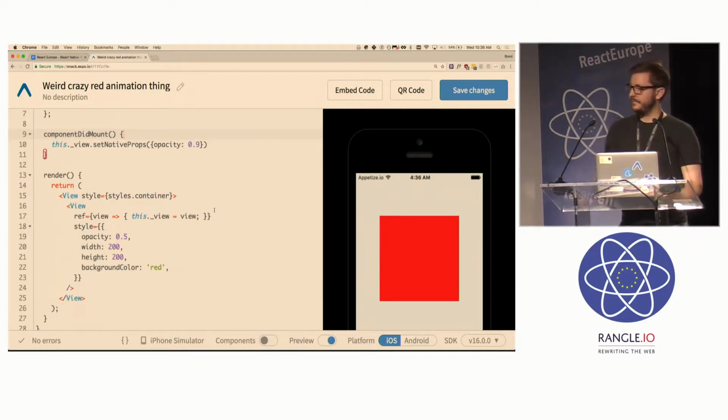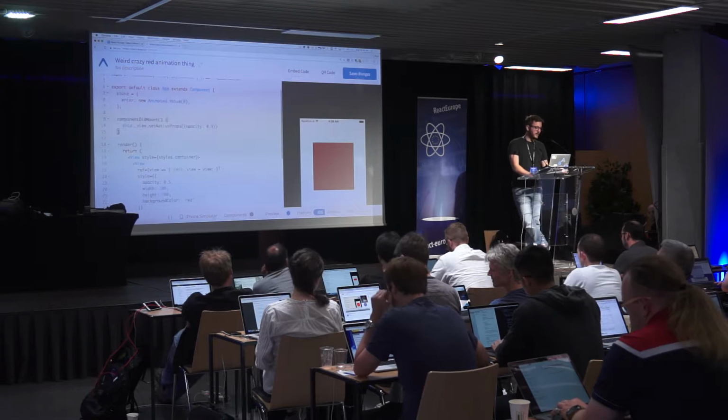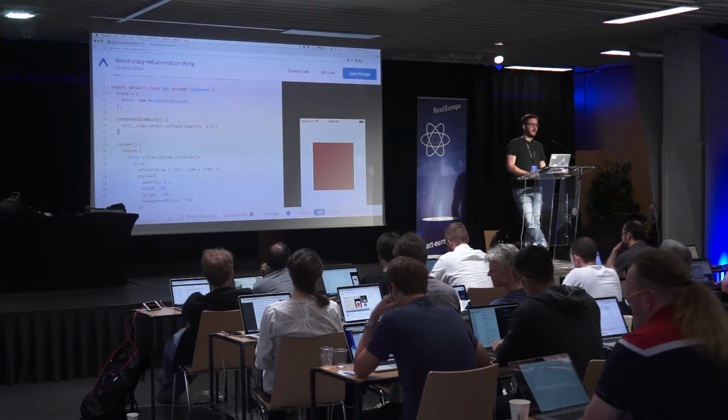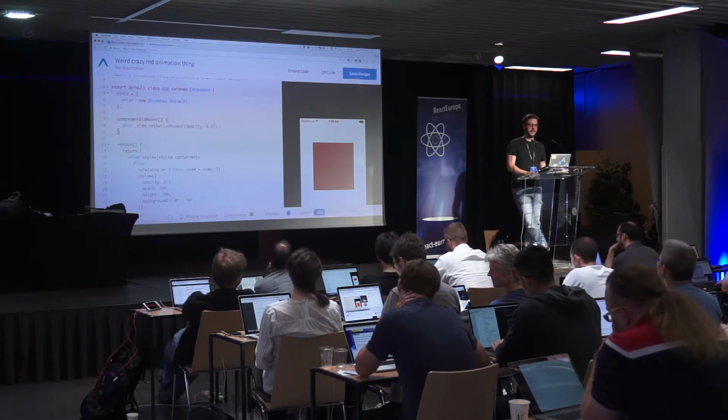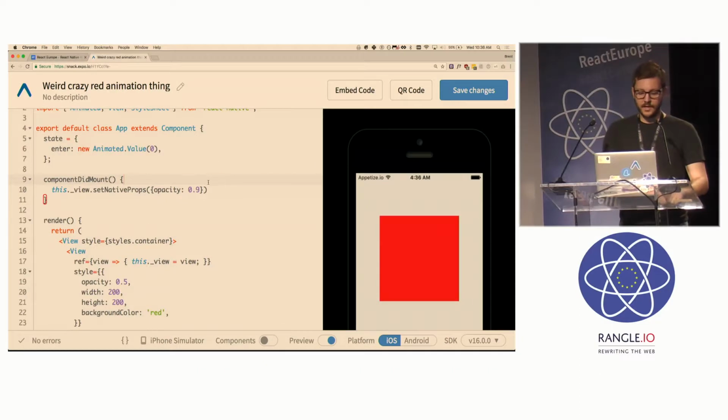Can you look at the values while it's animating to decide if you want to do some sort of re-render? Sure. Yeah, so the question was, can you look at the values while it's animating so you can decide if you want to re-render or whatever you might want to do? You can, yeah.